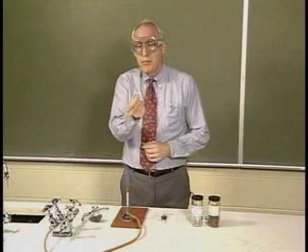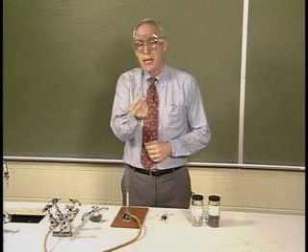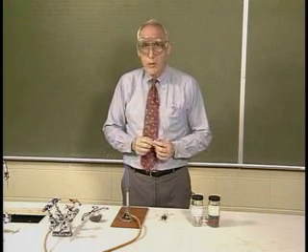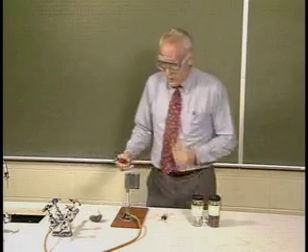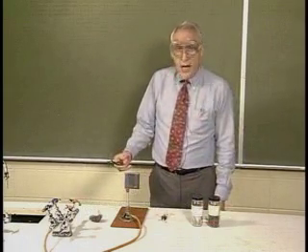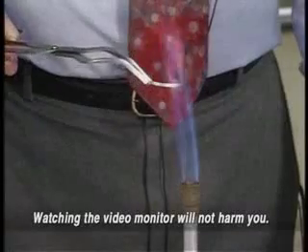This is magnesium. Magnesium is a light metal, sometimes associated with magnesium wheels and so forth on cars. But magnesium is a metal that, if you get it started by putting it in the flame, will actually burn quite brightly and spontaneously. When it does burn quite brightly, it emits a certain amount of ultraviolet light which can be dangerous to your eyes. So usually when we do this, we watch it get started and then look in some other direction while it burns.